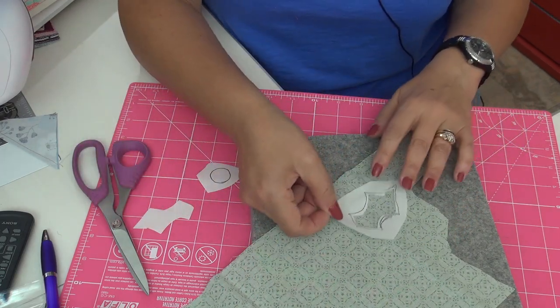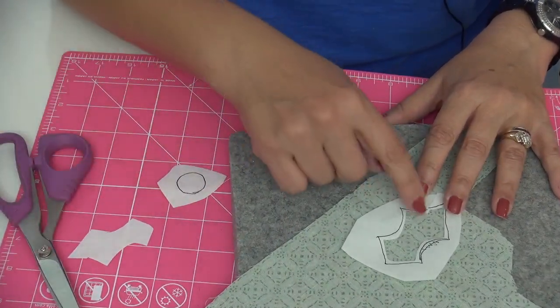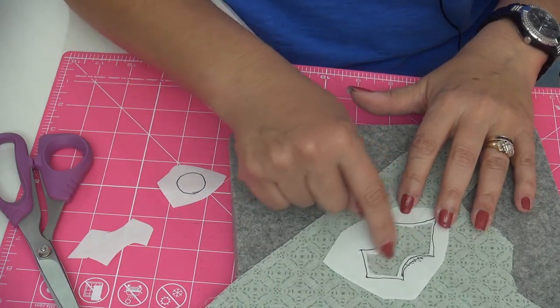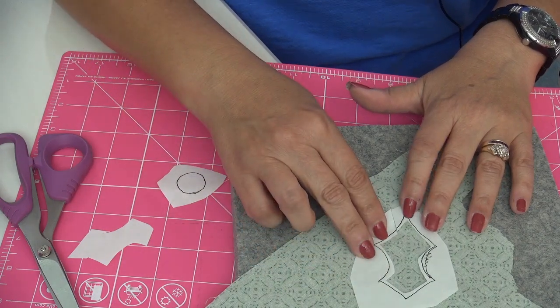So now I can see, let me get you a little bit closer. You can see the images here. So I could put these little squares straight on there, or I could do them angled like this, which I like.